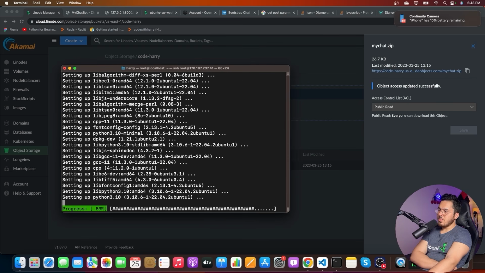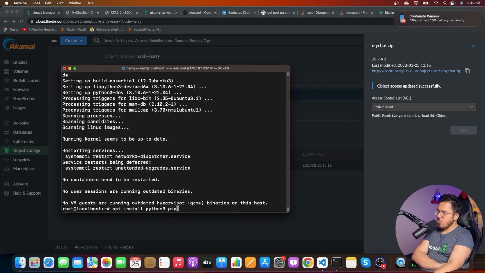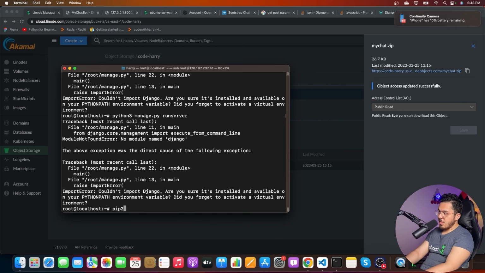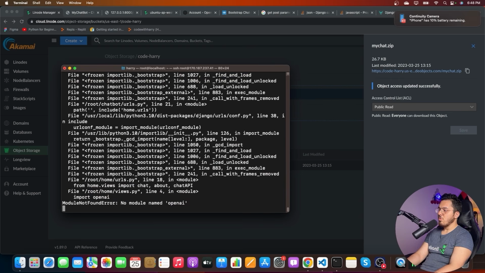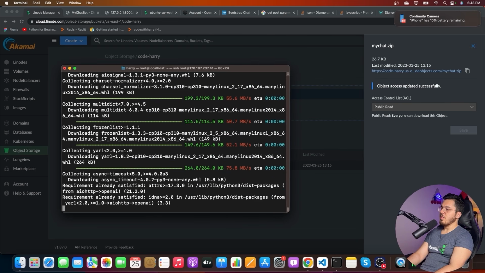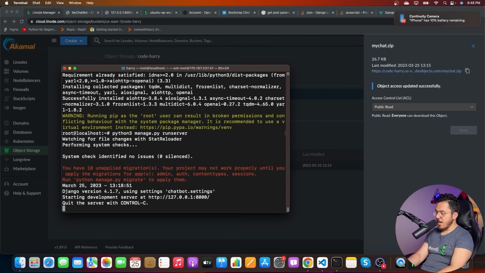Now let me tell you something. This method of hosting the app only works for development environments. If you want to host your app on Linode and see how it works, you can run this, but again it is not recommended to use non-WSGI servers. Okay, it says couldn't import Django, make sure it's installed and available on your Python path variable. Did I say pip3 install Django? Okay, I haven't installed Django yet, it seems. Now I just installed Django, so this should work. It says no module named OpenAI. pip3 install openai. Yes, it works. And now I can say python manage.py runserver and it works.